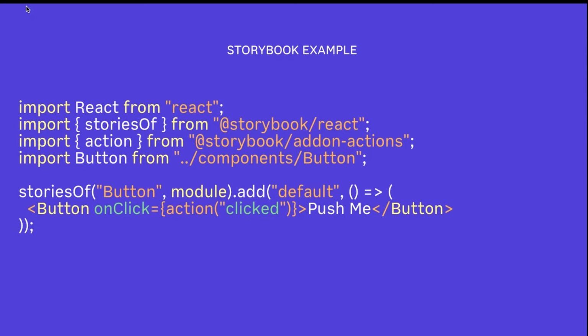And so here's an example from Storybook, the comparison. To me, this looks a lot like a testing suite where we're importing the library and then going through, and you might think of this button module as kind of a describe. And everything that we want to look at is embedded in all this JavaScript.